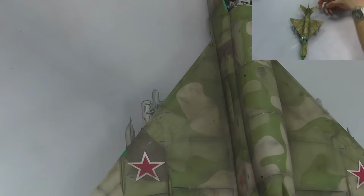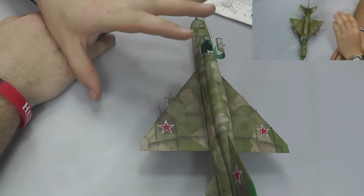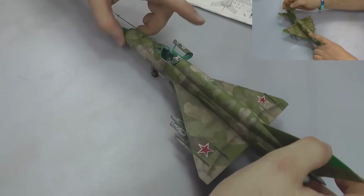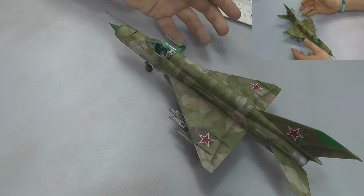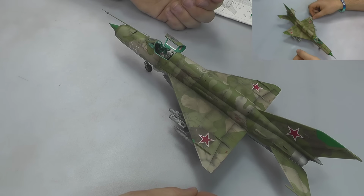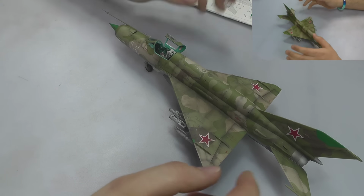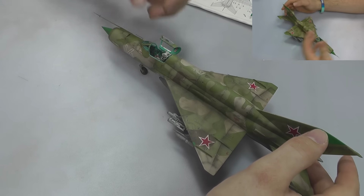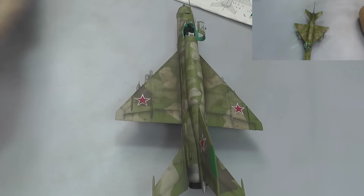So hopefully you've enjoyed this big step-by-step of how to build this. Hopefully you've learned a lot. I've enjoyed it and I love the end result, I love the model that I've got now. It is quite interesting to try something different and do Russian, because a lot of the time it's UK or US type aircraft I normally do, so it is quite a nice change of pace to go for something Russian, and as I say, the weathering's different and all that kind of stuff. So yeah, very enjoyable. I hope you've enjoyed it.